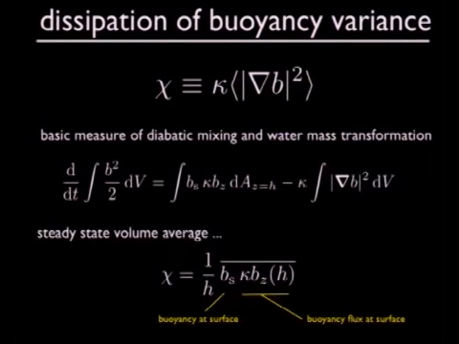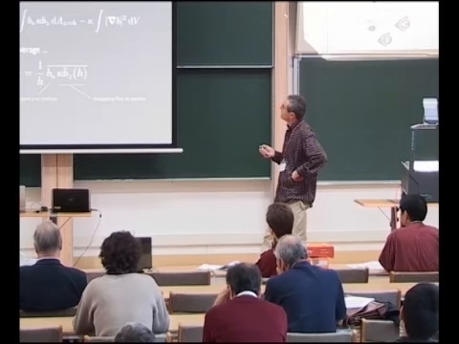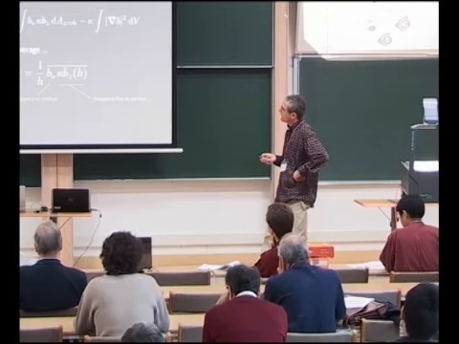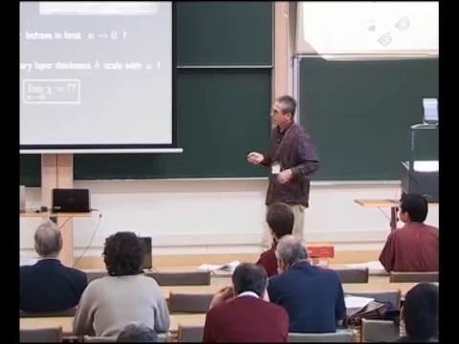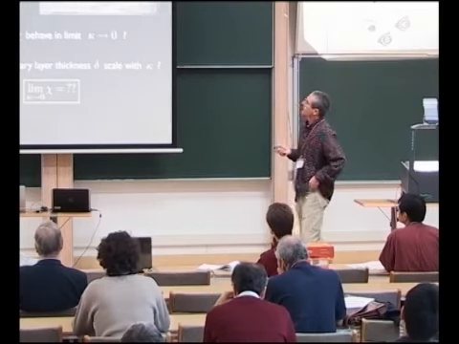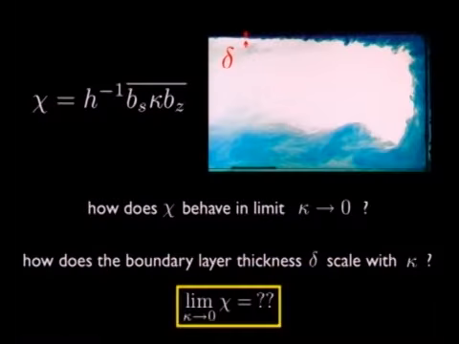So that term's gone. So now I've got a two-term balance between the dissipation of buoyancy variance chi and its production. And its production is happening at the surface, z equals h, and the rate at which buoyancy variance is being produced is determined by this correlation between the buoyancy itself, which is specified, and the buoyancy flux, which is unknown or part of the solution. So how those two things correlate is going to tell us the rate of supply of buoyancy variance, which is going to be balanced by its rate of destruction.